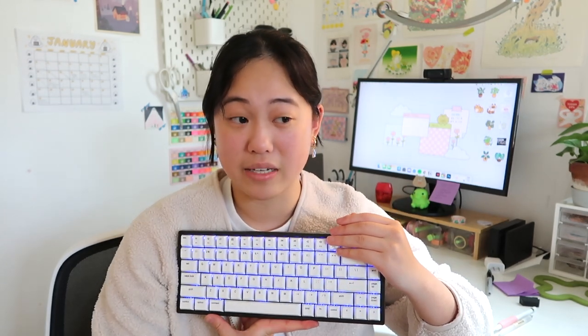My review. This baby is $100, which I think is a lot of money, but I am also not very plugged into the mechanical keyboard world, so I don't know how much that is. But what I will say is I kind of like it. In the beginning, I didn't like how loose it was. It got really difficult to type. But after using it for 2 more days, I started to feel like the keys became more tactile. Maybe a keyboard person can explain to me why that happened.